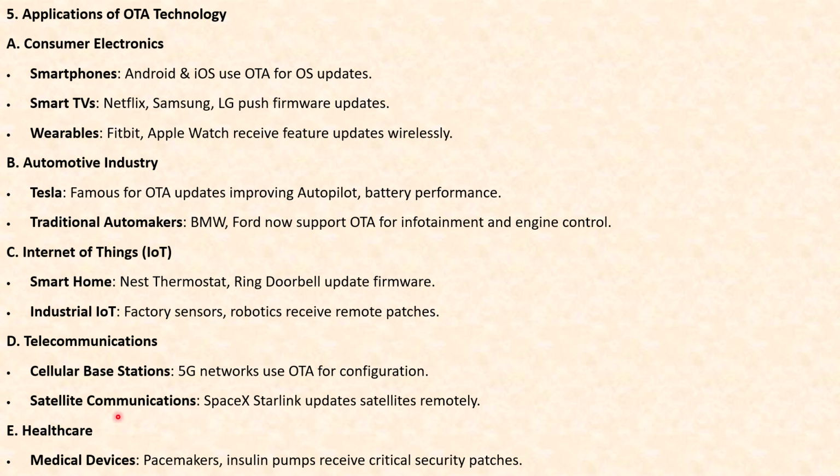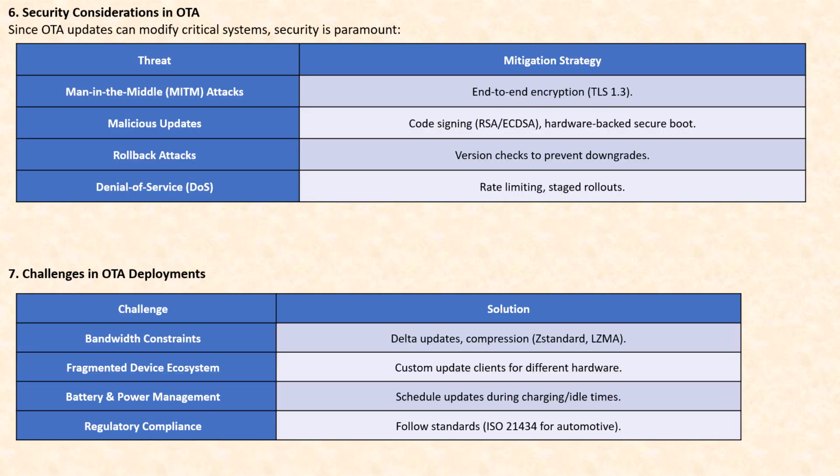Alright, so this satellite communication is a very state of the art, very modern thing. Again, SpaceX, which is promoted by Elon Musk, updates the satellites remotely. And when it comes to healthcare, medical devices like pacemakers and insulin pumps receive critical security patches. Even over the air is helping the medical devices to receive the latest version of the software over the air.